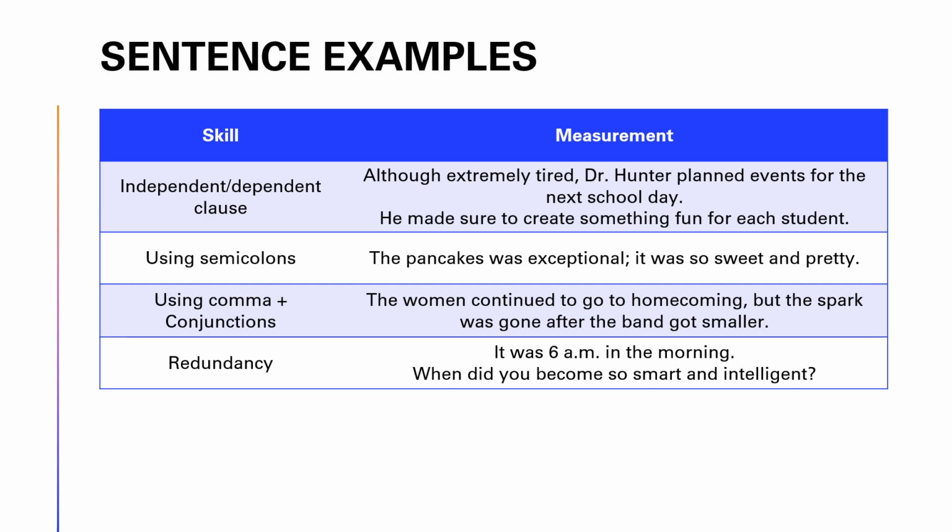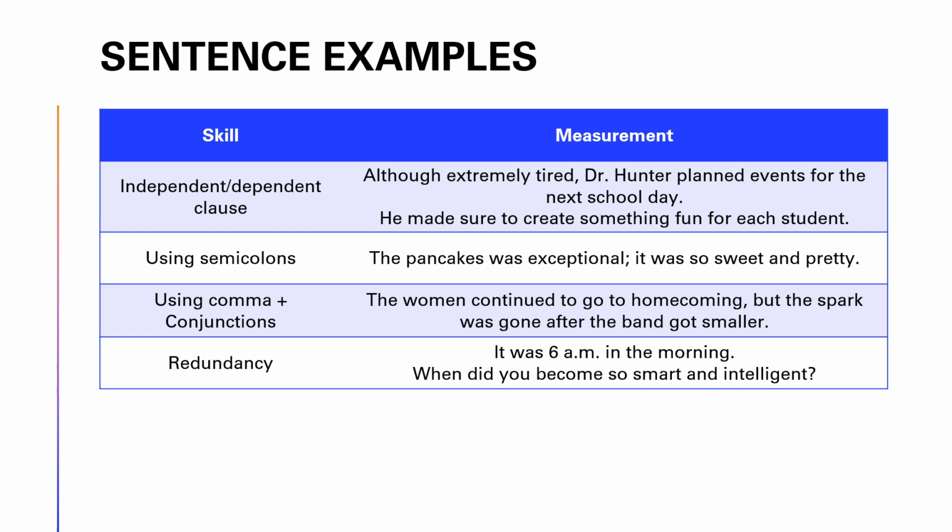Okay. Another way that we can combine those sentences that you're going to see all over your ACT is going to be using commas and a conjunction. Now, conjunction junction, we talked about that in class. So if you need some more help, you can either go to our Canvas and click on the playlist for Schoolhouse Rock videos, or you can go to YouTube and just type in Schoolhouse Rock conjunction junction. You're going to see a nice old-timey video, and it's going to remind you of what a conjunction is.